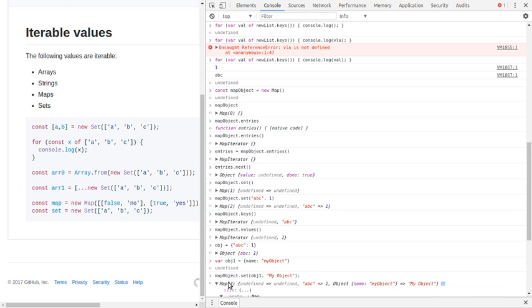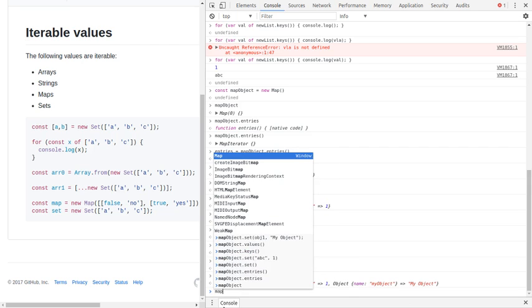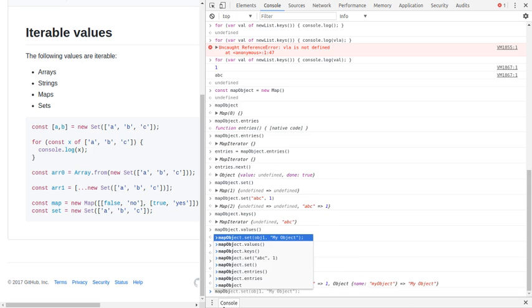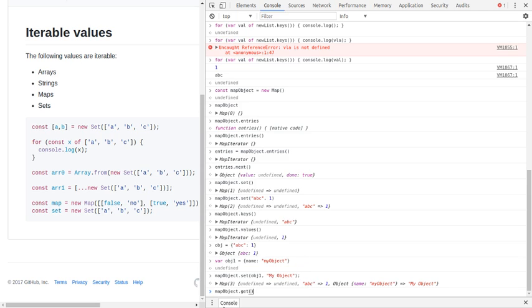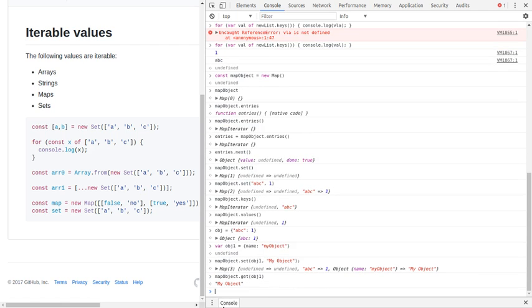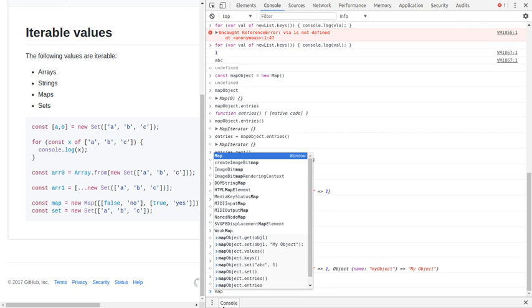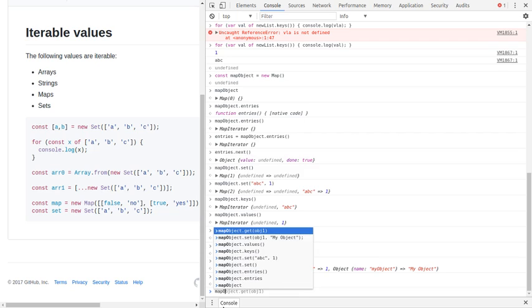Now, is it really a hash that we could have anything as the key? Yes, it's what we had expected JavaScript to have for a really long time, but we didn't have it. Let's just get now by its key obj1. Here we go, it works. Now it is an iterable data type. We could call it this way, map object.